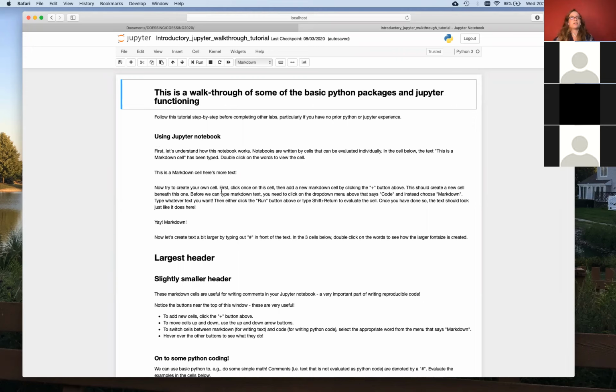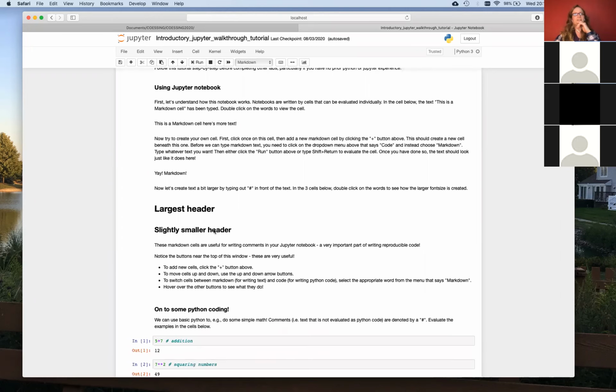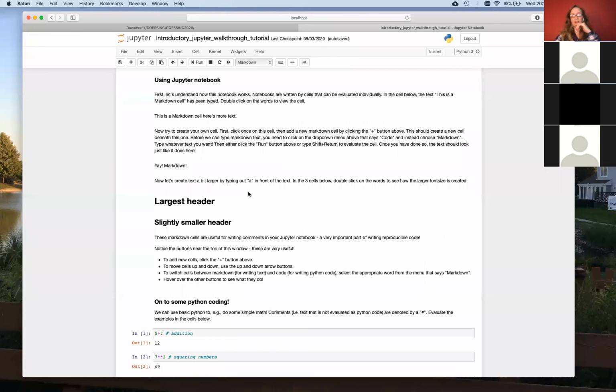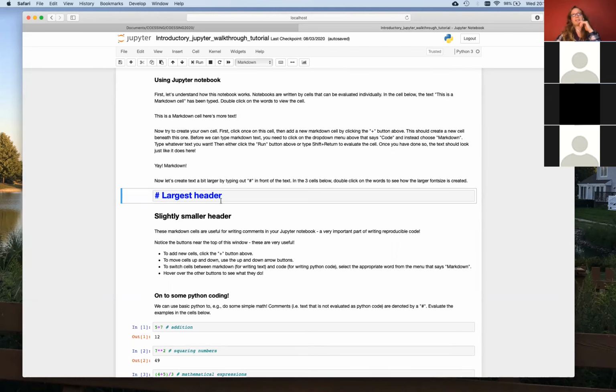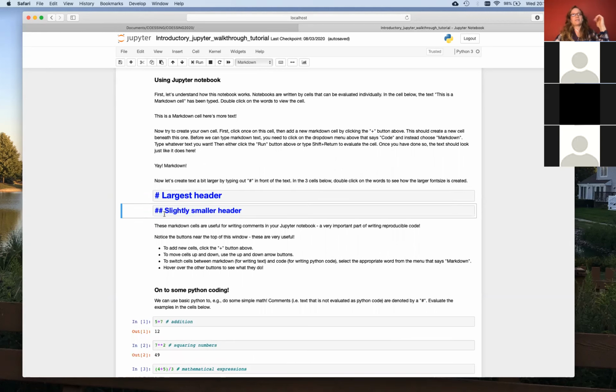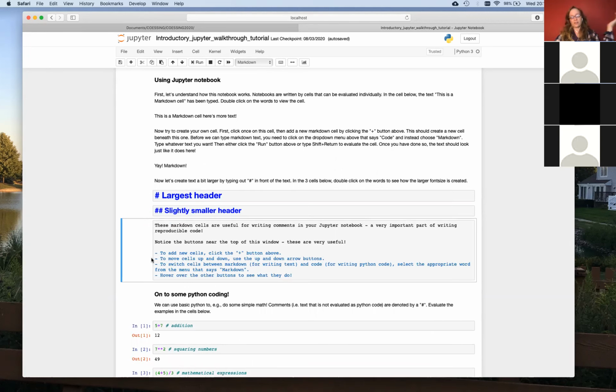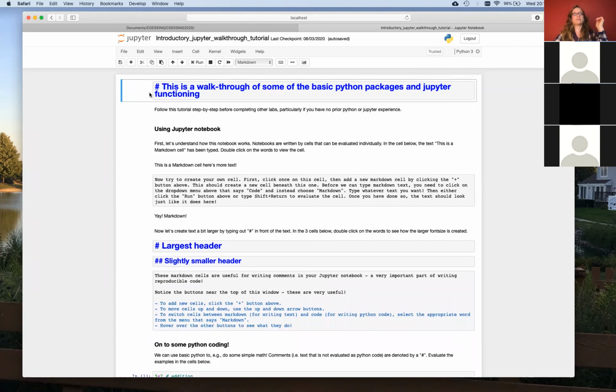So you can read these things that I've written here. What's nice about these notebooks is you can put text as well as code. And so that's what I'm going to take you through here. The idea is that you can walk yourself through all of these steps. So if you see here, I can double click, for instance, in this cell. Jupyter notebooks function with cells. And if I just start double clicking on everything, you'll see that they're actually all made up of cells. So here is the same. Everything is just a cell, even this top one.